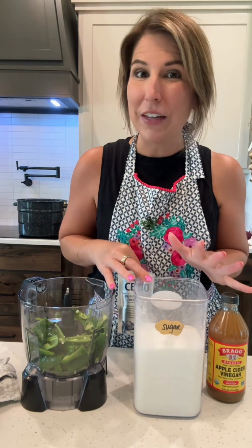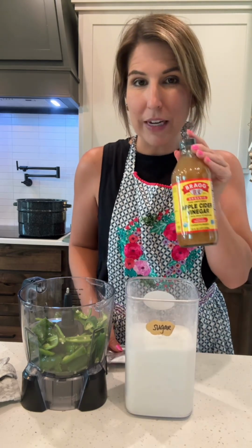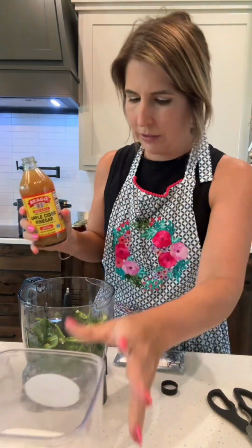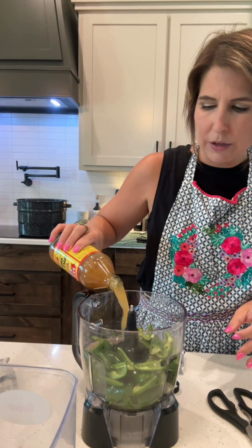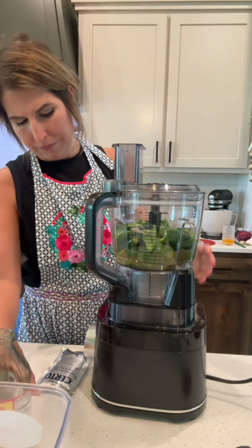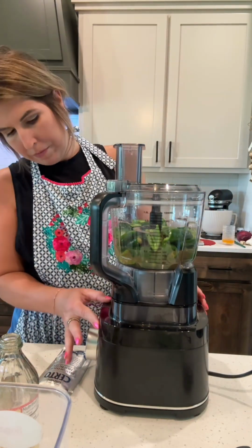From here, you only need 3 things to make this jelly: sugar, 2 cups of apple cider vinegar, and a package of liquid pectin. Okay, so I've added our peppers into the food processor, and we are going to add 1 cup of our apple cider vinegar. Okay, puree until it is finely blended.